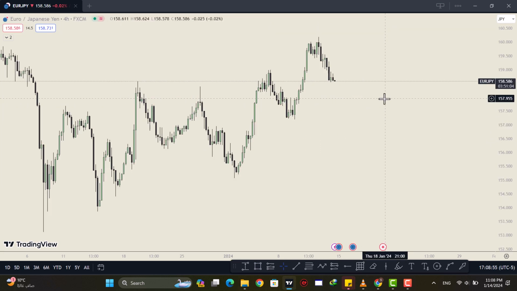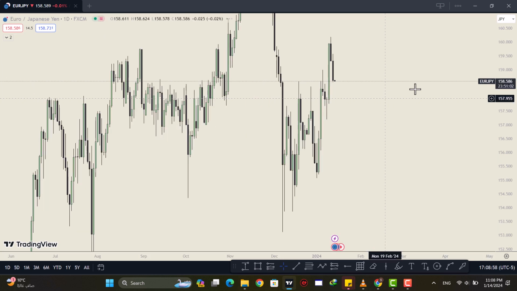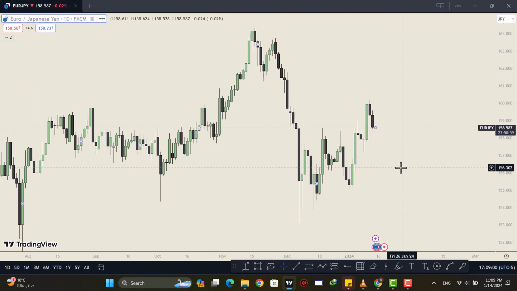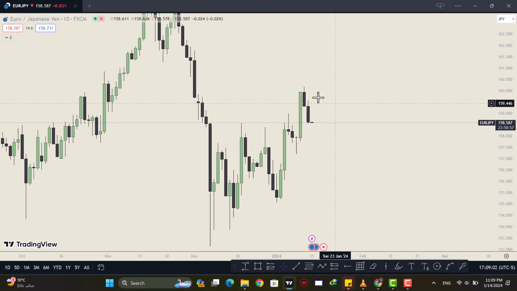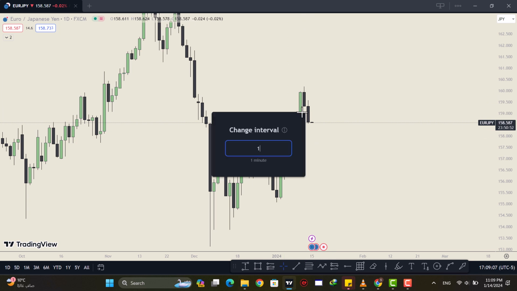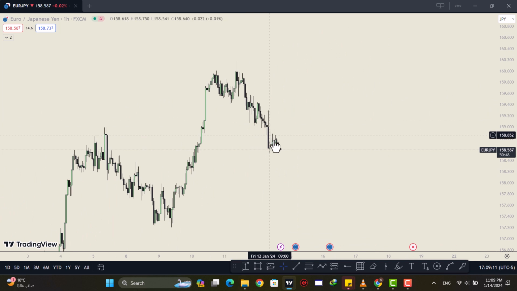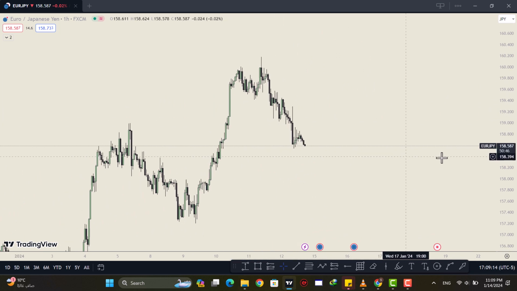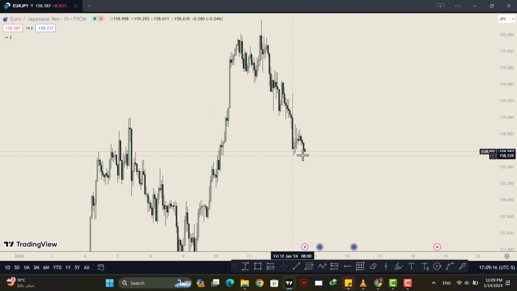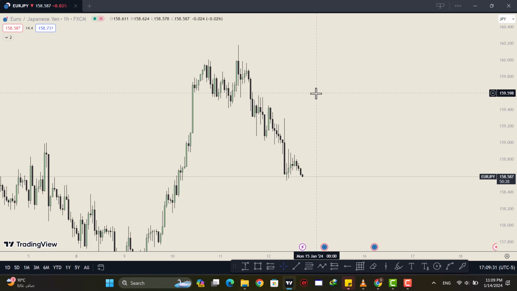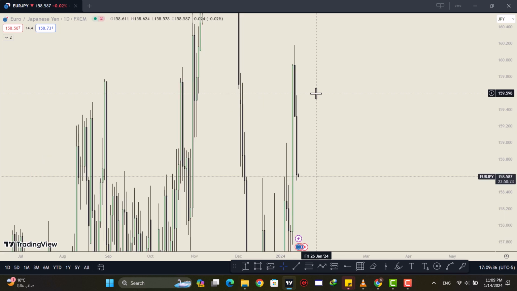Let's move on to another pair, and this is the euro against the Japanese yen. So just like GJ, we have pretty much the same structure. You have an expansion higher, leaving a fair value gap. I want to see a move to the upside, but we don't have that here. As you can see here, price is still bearish. I want to see price run previous week or previous day low, which is Friday's low, and then wait for the third confirmation on the lower time frames. So let's see if we have another pair.